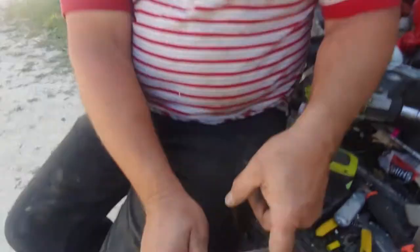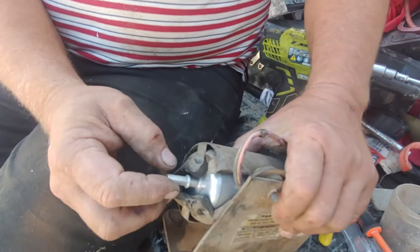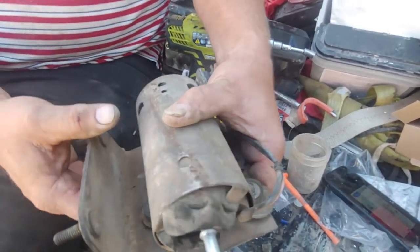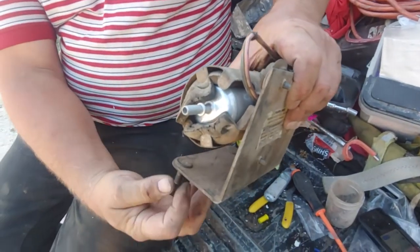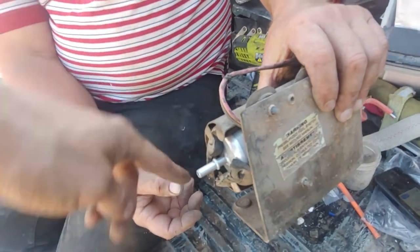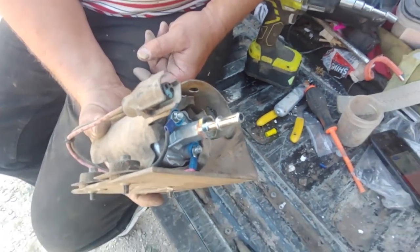Okay, so the longer side comes out underneath this shield. The shorter side, which goes back toward the pump, has no big metal piece over it like this one does. This goes to the back, this one goes to the front. There you go. We're gonna put it back in. Bolts go in the frame right through here, and you have nuts that hold it there, and you're done. You've got to snap the high pressure clips on, which is a 90. And you've got to put this electric on. Yeah. Won't run without that. There you go, guys. That's what I learned.